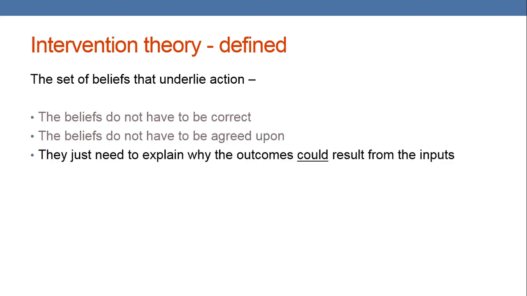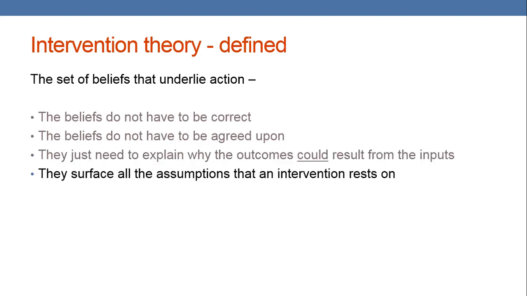Again, the intervention theory doesn't have to be true. It just has to pretty much explain how the outcomes could result from the inputs from whatever intervention you're putting into place. And as I said, the purpose of the exercise is to surface all the assumptions that an intervention rests on so that you can test those assumptions and ask the question: are those assumptions worthwhile assumptions? Are they correct?